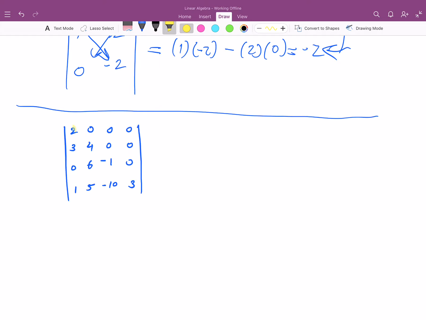So as you can see here, we have a lower triangular matrix. And so from property 7 that we just learned in the previous video, I can find the determinant by multiplying the diagonal entries. So here the determinant is 2 times 4 times negative 1 times 3. That's negative 24.